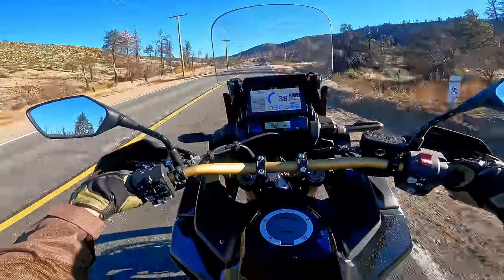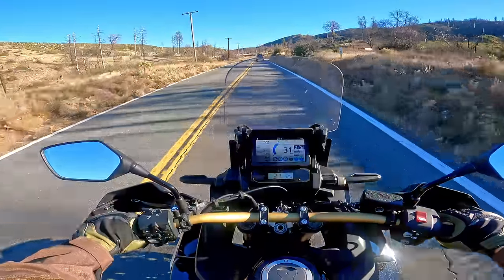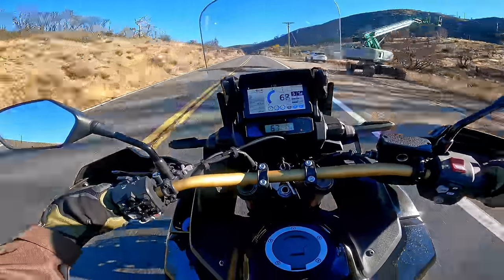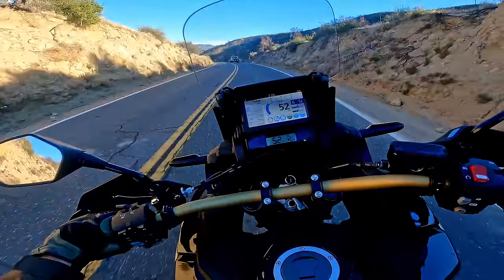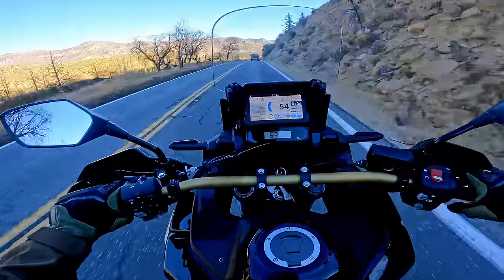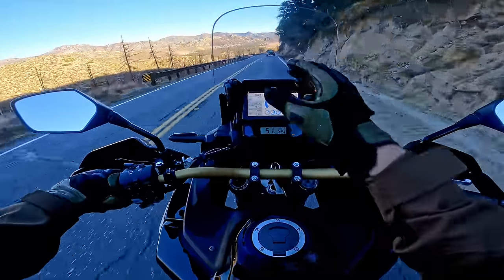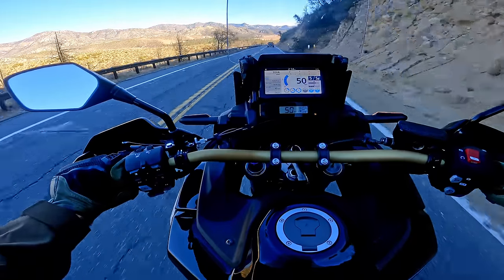Let's talk about the brakes for a second — they are very, very good. Cruising at 70 mph the RPMs are so low — it's a very relaxed experience. If you need to spend a lot of time on the highway doing 75 or 80 miles per hour, it's very relaxed and comfortable. I do get a lot of buffeting from this windshield. It's not the greatest but it's not the worst — not like a KTM 790 where it gives you a headache after five minutes. The problem with the screen is it's too tall and too narrow — it needs to be wider but shorter. And for 2022 they have shortened it, which is a good thing. I've set the cruise control — you have an activation button and a plus-minus toggle. I wish the cruise control was on the left switchgear, it'd just be easier.